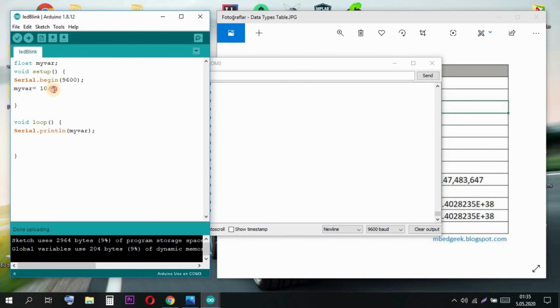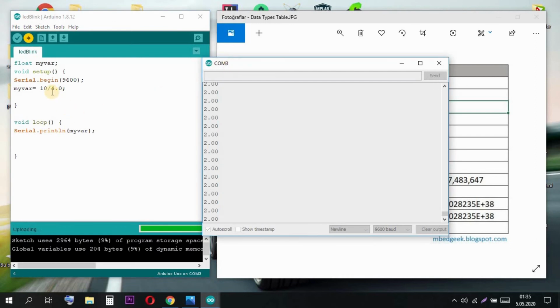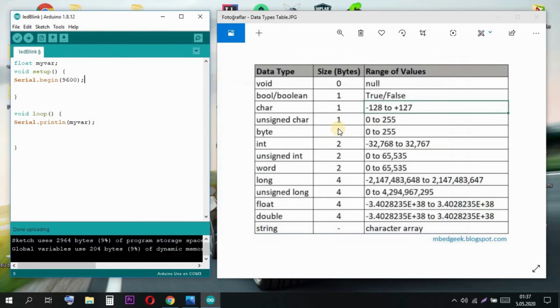Because we try to divide by 4, but we had to write 4.0. Now you can see 2.5. So float works for numbers with decimal points. Also double does the same thing.